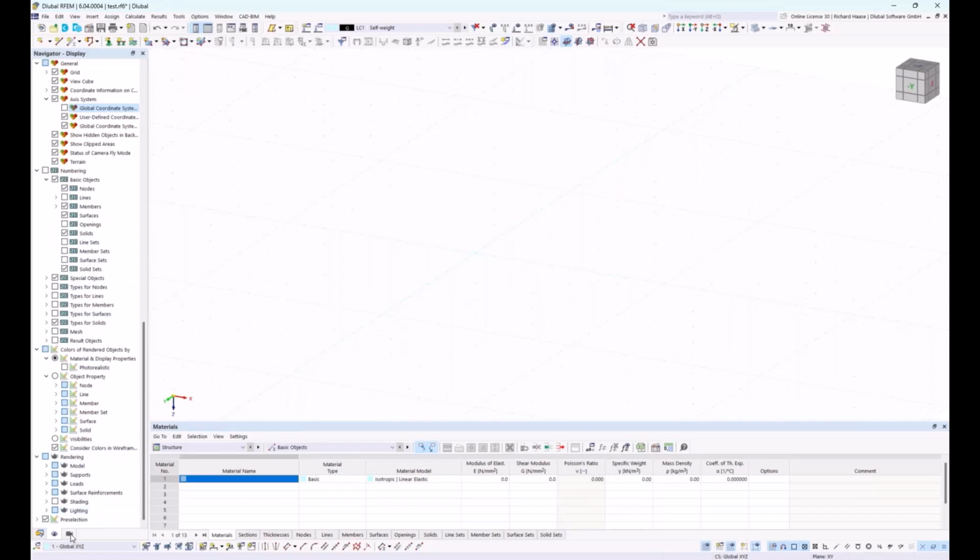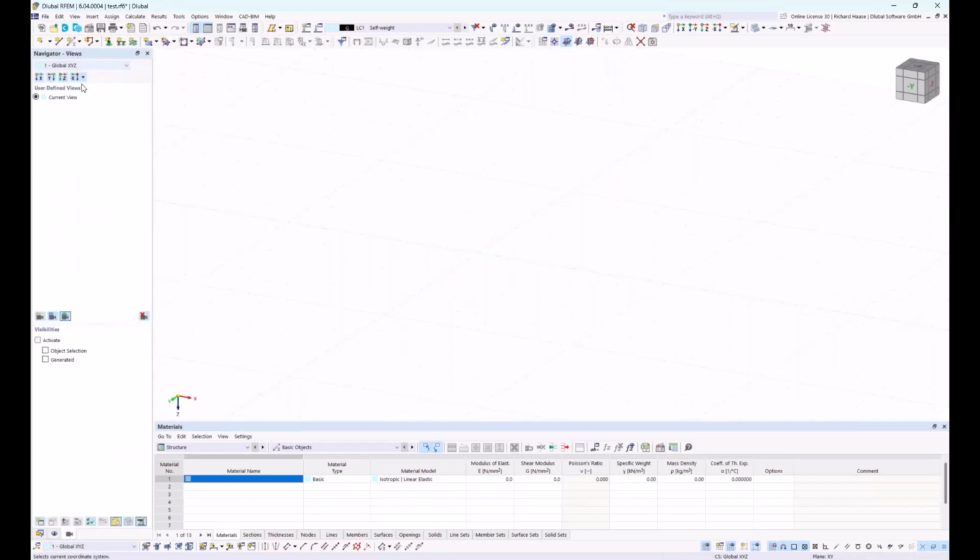Then we have here the navigator views, and it's very good when you have, for example, a building with 2 or 3 floors. So you can say, okay, show me only the second floor, or show me all beams, show me beams with these properties, or however you want. You can generate your wished view.